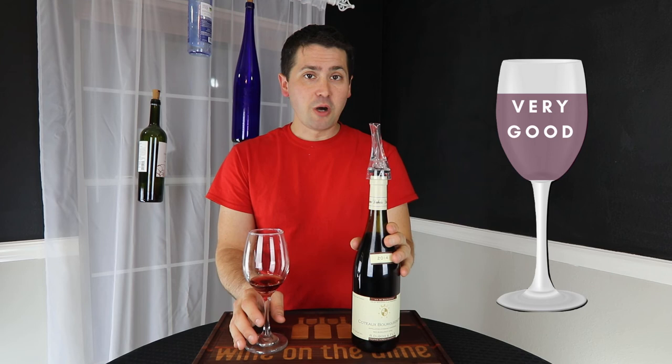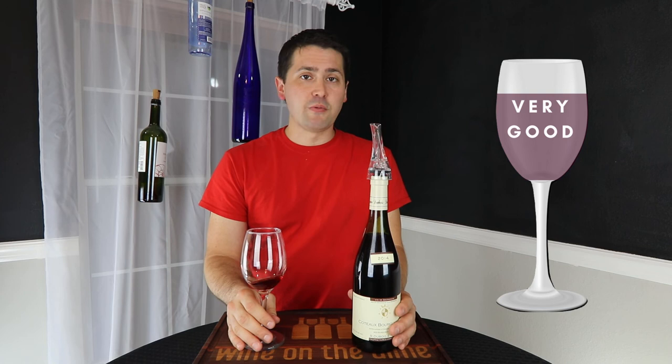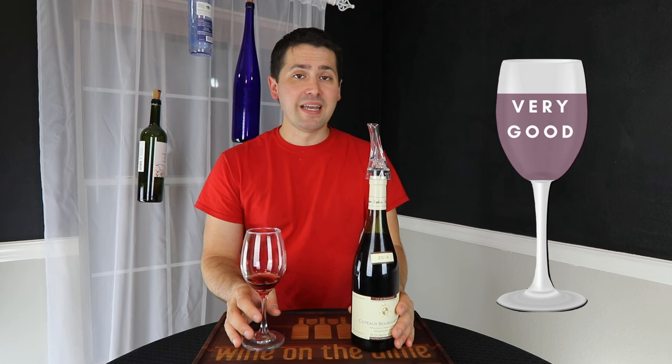With that being said, this is an amazing wine — this is really good. So if you do open it before you get into that zone where it's going to be great, you're still not going to be disappointed. I'm going to go downstairs and enjoy this bottle with my wife and celebrate the fact that we got through the weekend. If you get an opportunity, either picking it up from Alexander Vineyards or getting it from the source in France, I do highly recommend it. It is a good wine.